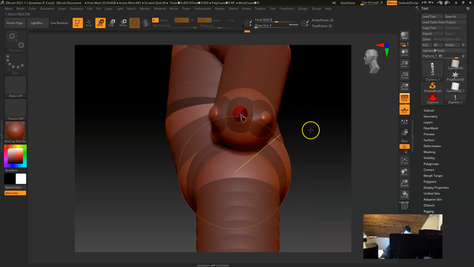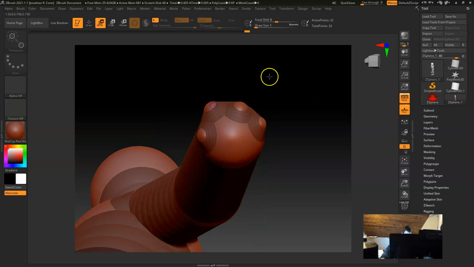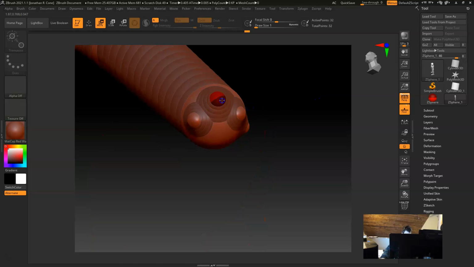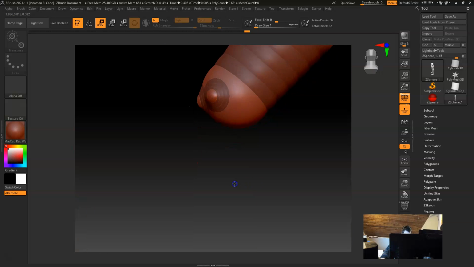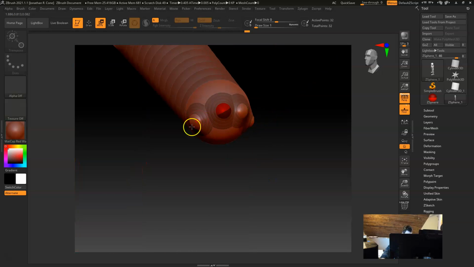Okay, move it down. Now it's got like dinosaur looking fingers. Okay, so we'll say something like that. Imagine I did a good job. So I'm going to go back to Q and just draw this one out.